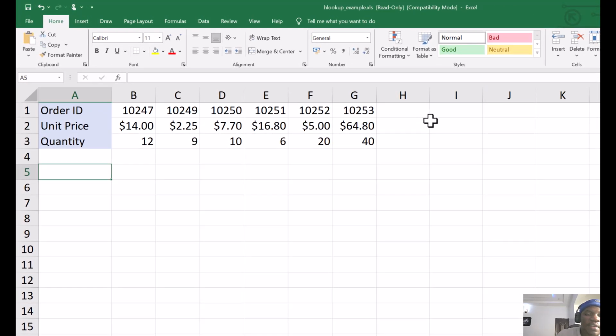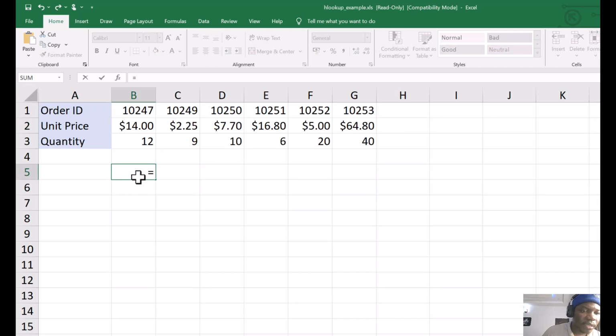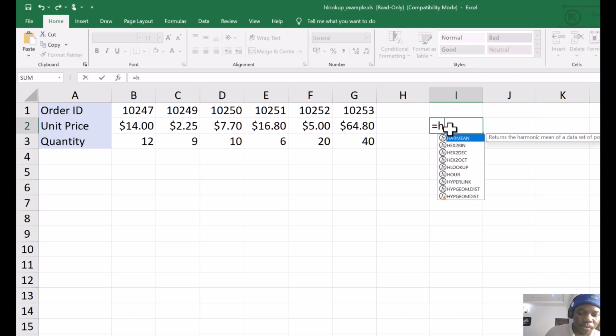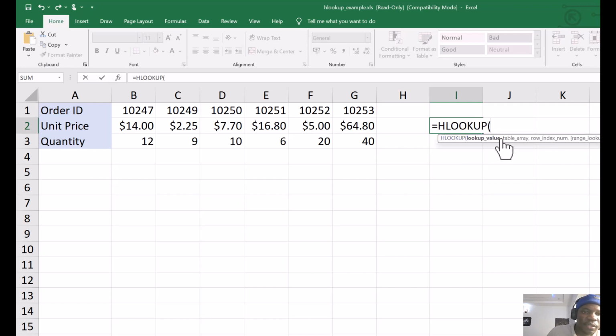Now for us to achieve that, let's just quickly type here. The formula or the function usually starts with an equal sign. So let's put it here by the side, equal sign, and then we type Hlookup. Let's double click on it. Then the first value, as I also said, should be the lookup value.